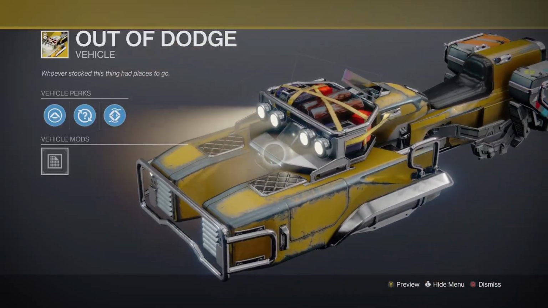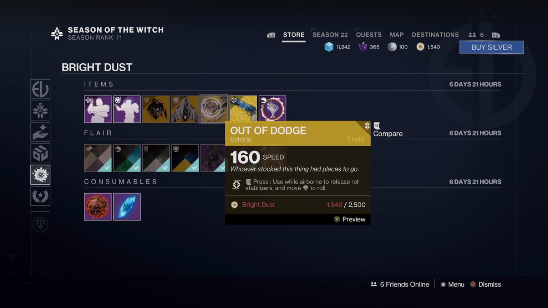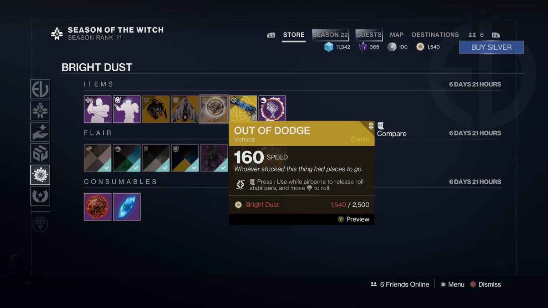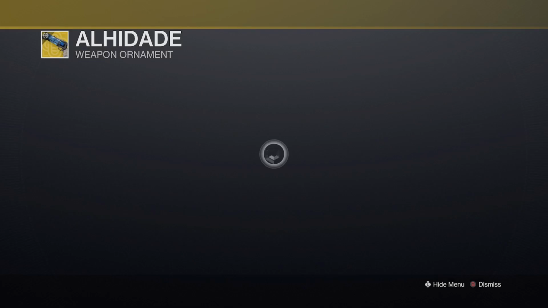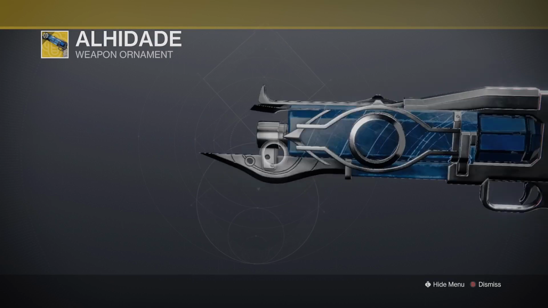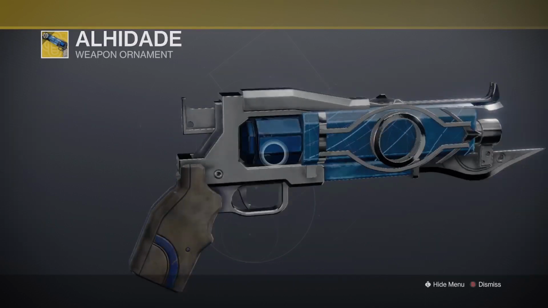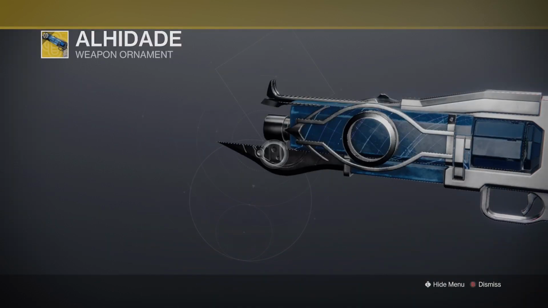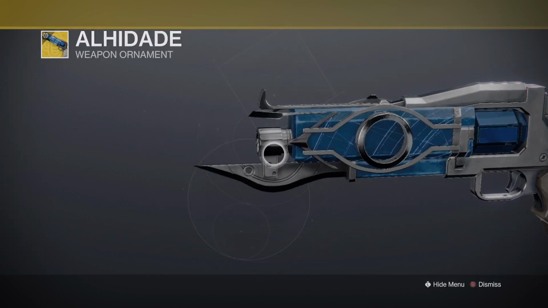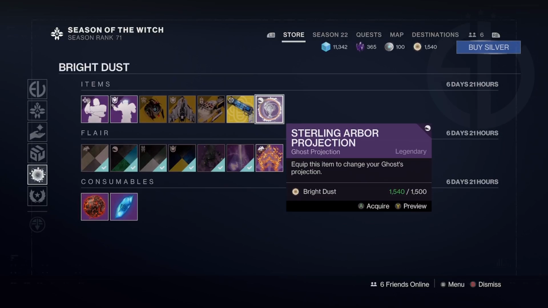Other than that, I think this is a pretty cool vehicle. What's that? It's 1250, 2500, 2000, and 2850. Wow, that's a lot for that. What is this? Dreaming City ornaments. This is probably one of the blandest Dreaming City ornaments I've ever seen. It's just very basic. For Crimson, I don't use Crimson, so.